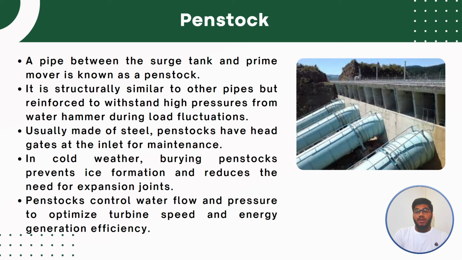It is one of the main components used for the hydroelectric power plant. It is mainly a pipe between the surge tank and the prime mover, known as the penstock. It is structurally similar to other pipes, but reinforced to withstand high pressures from water hammer during load fluctuations. Usually the penstocks are made up of steel.